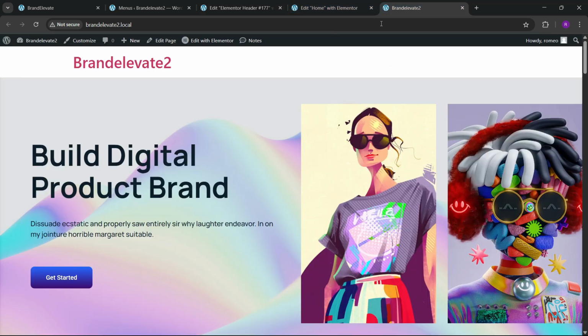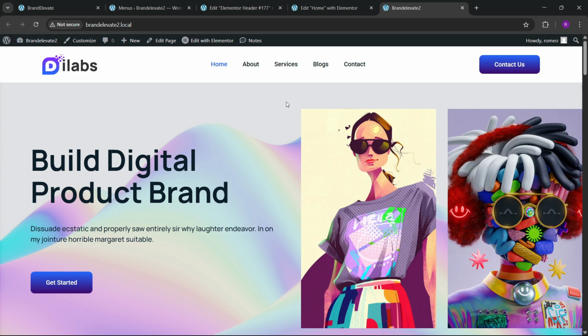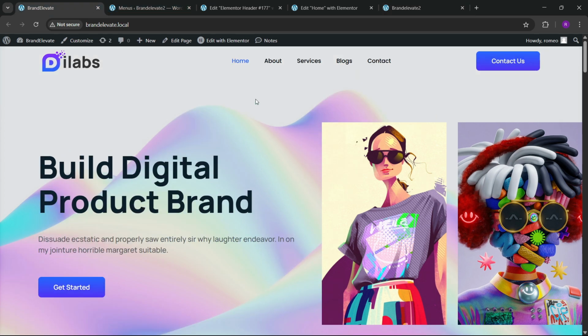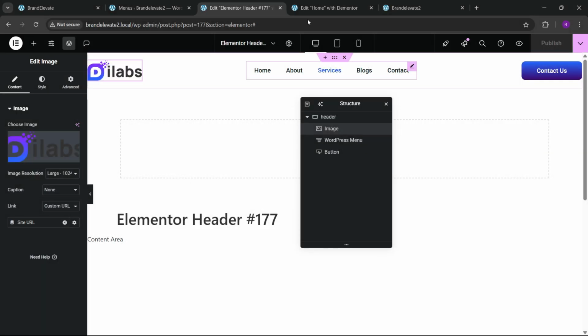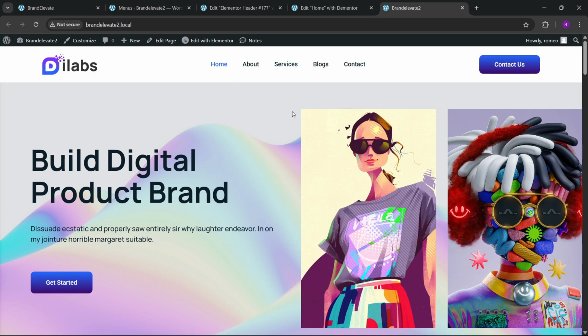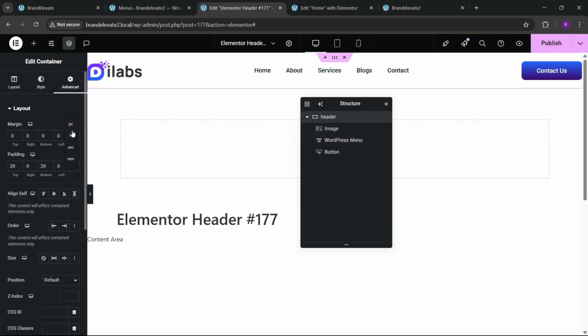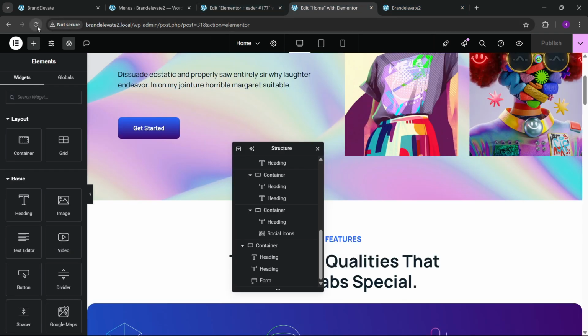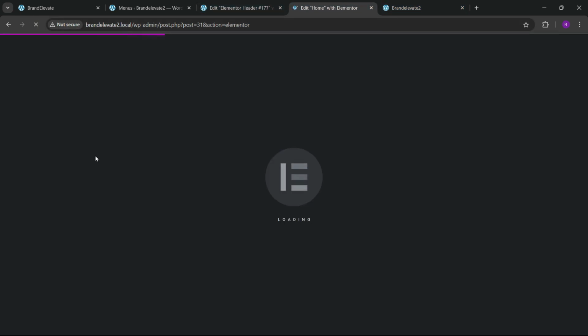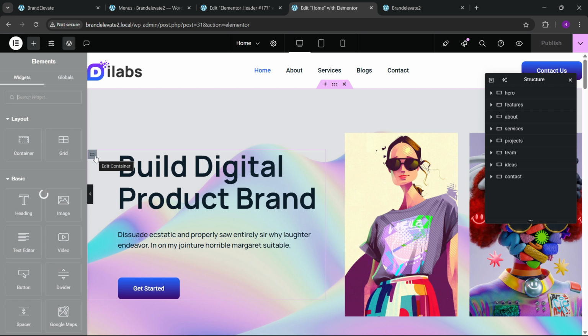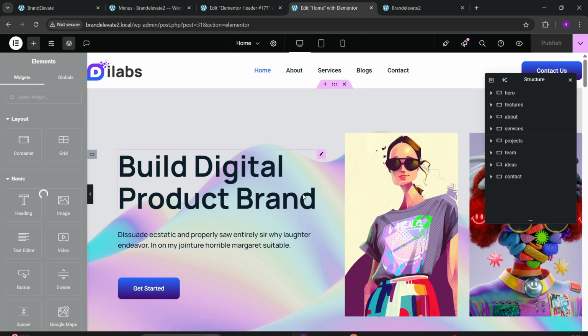Okay, so now let's refresh this here, and after refreshing you can see that we have this header here. Now one more thing, you can see that here we have the transparent header. What we have to do, you can see that here that header is not transparent. So for that, we have to just go here and add the negative value. Okay, so let's not do it here. What we can do is refresh this home page, so it will load the header and footer in one single page. Then we can go to the header, and from there let me show you that.